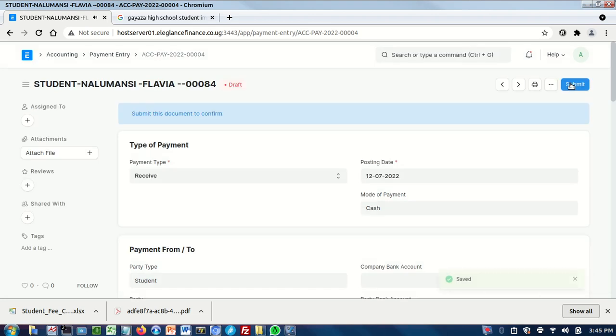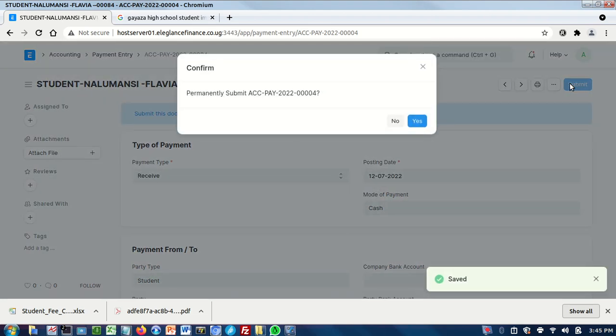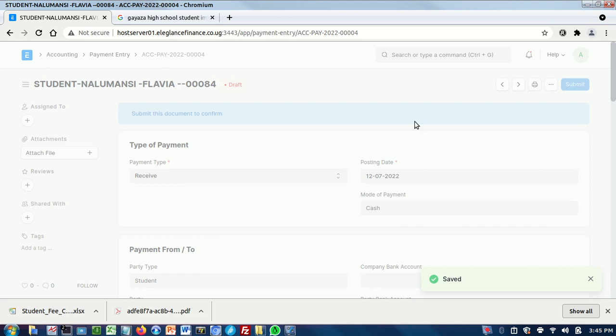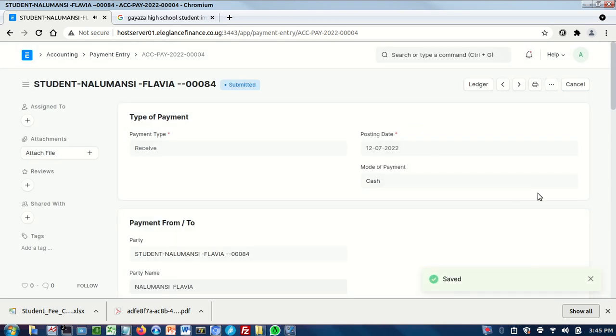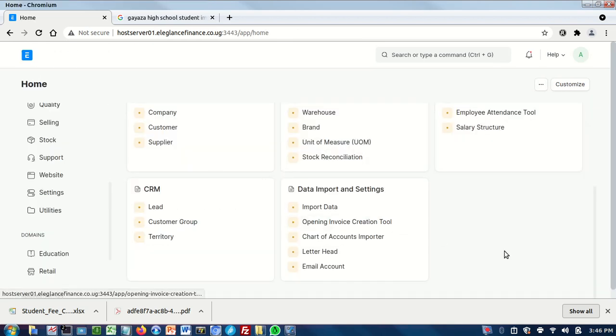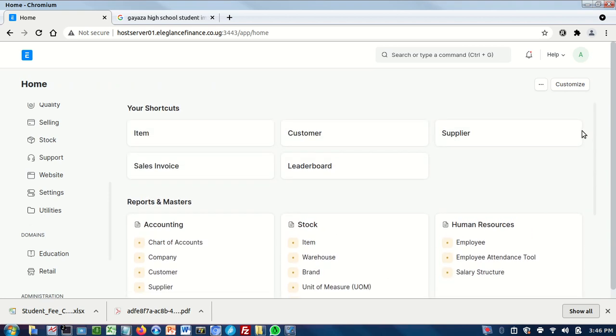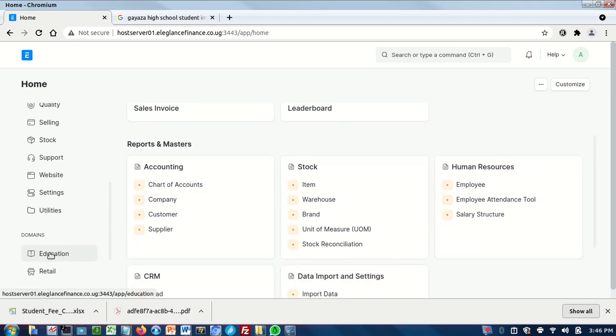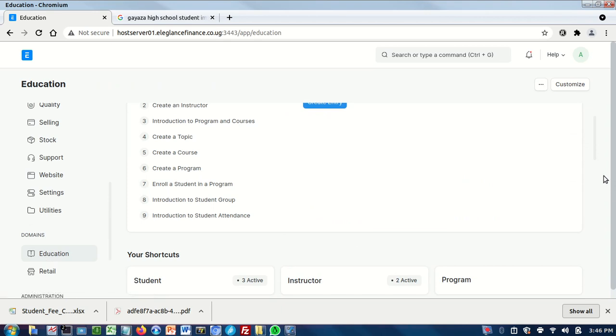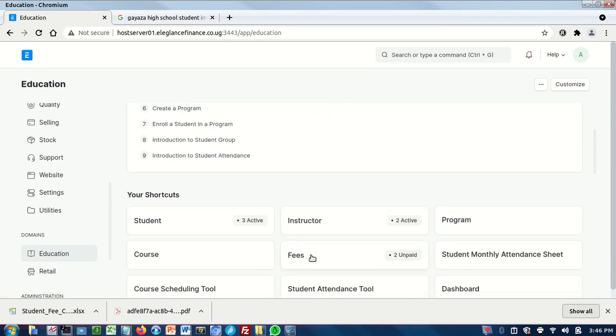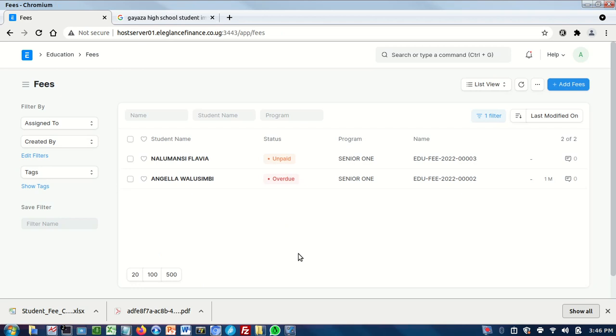If we are reconciled with the bank, and submit. Yes. Much as they still appear in the students who haven't paid up, they now appear there with a reduced balance. We'll come back to the education module, and we'll still see Angela unpaid, Nalumansi unpaid.